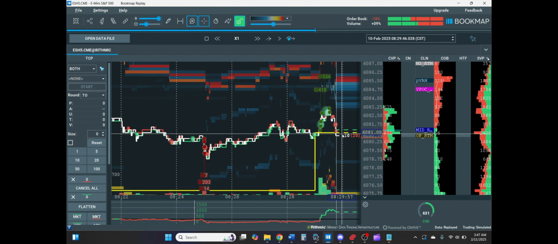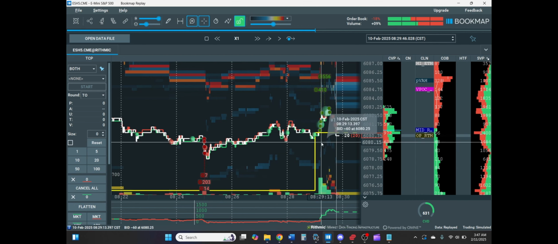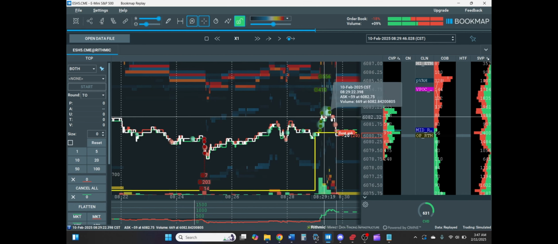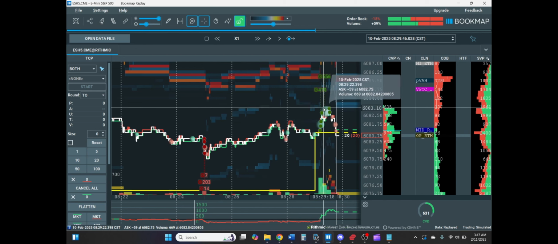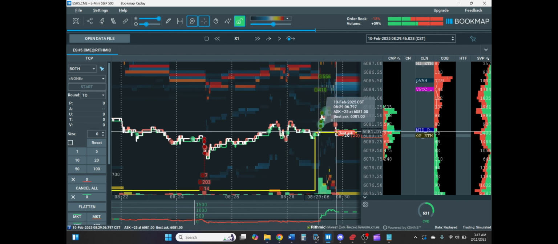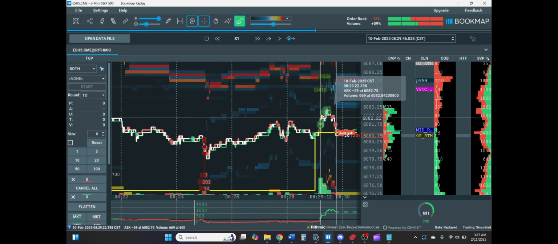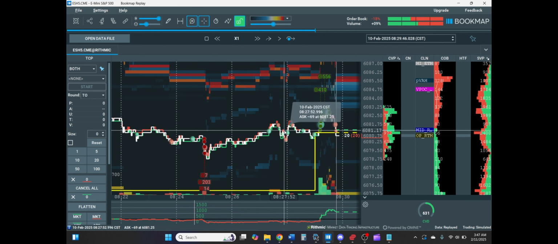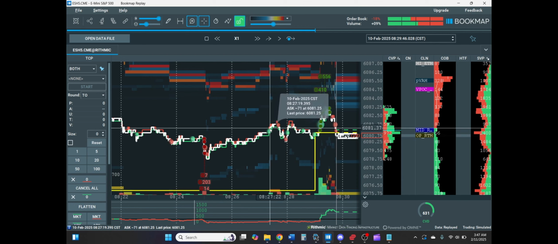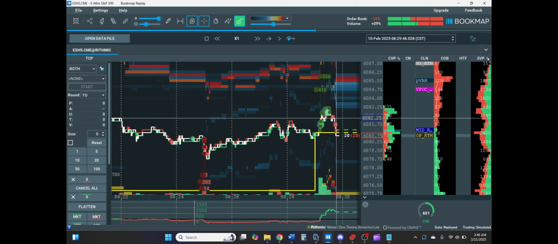So this is 8:30 Central Standard Time, and we can see there's these darker green bubbles. It's a sweep indicator. So it's a sweep of the book, and typically that means there might be a reversal. So the lighter green is the delta. Those are the market orders that trade into passive orders on the limit order book, which we don't see except over here in the current order book.